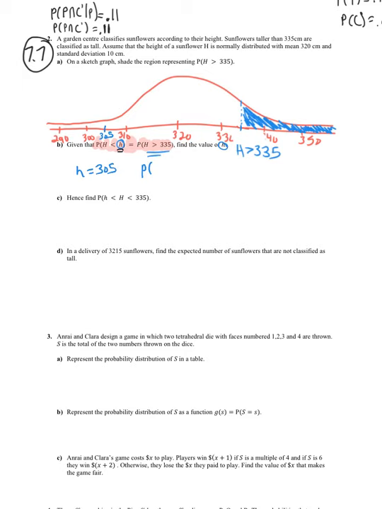If I were to write out the entire equation, it's saying, let's find the probability that this is equal to that. And that's how we find that the lowercase h is 305, because on both tails of the graph there's going to be an equal probability. My graph's not drawn very accurately, but technically this probability is the exact same as that probability there. That's what that's saying right there.